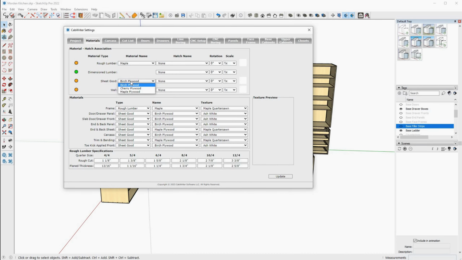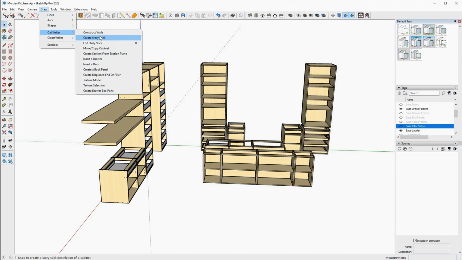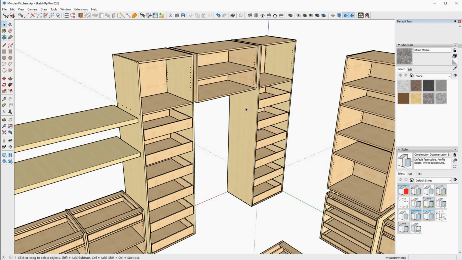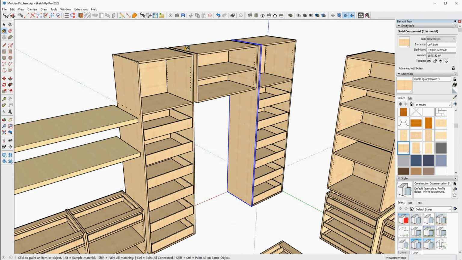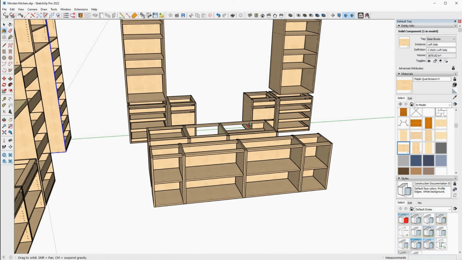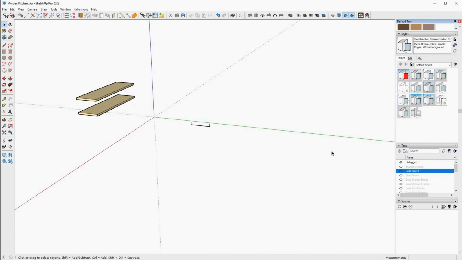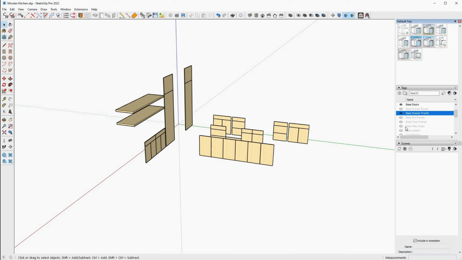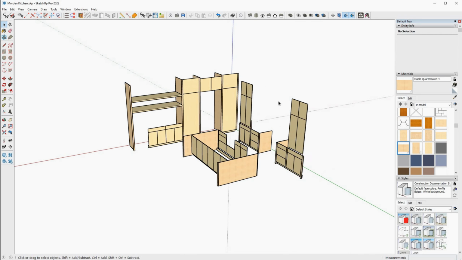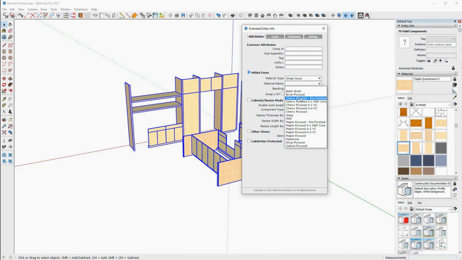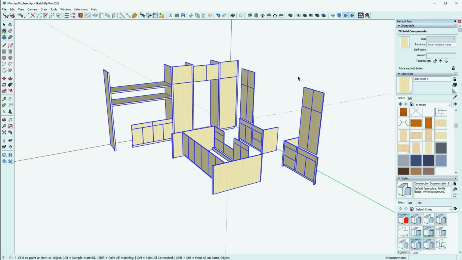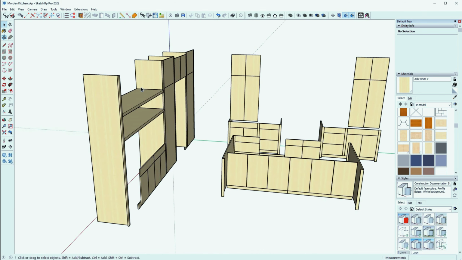So right now, what I'm doing here is applying a material to the cabinet boxes and drawers, and also the back panels, so that those are maple plywood. Those will give the cabinet quite a unique feel, because at the front you have the high quality white ash plywood, and when you open the cabinet you have another quite cool look of the maple plywood.